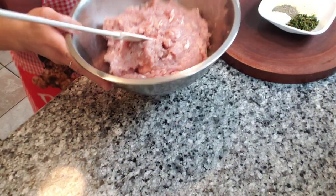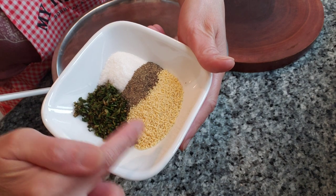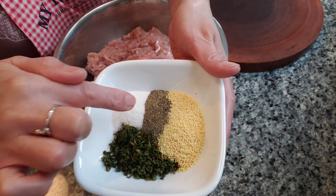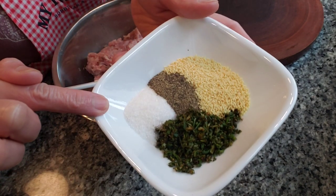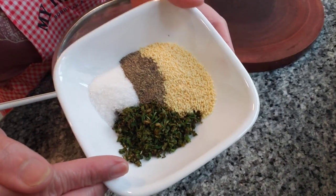All right, and for the seasoning, we're gonna add two tablespoons chicken bouillon, black pepper, MSG optional, and some fresh chopped up rosemary.